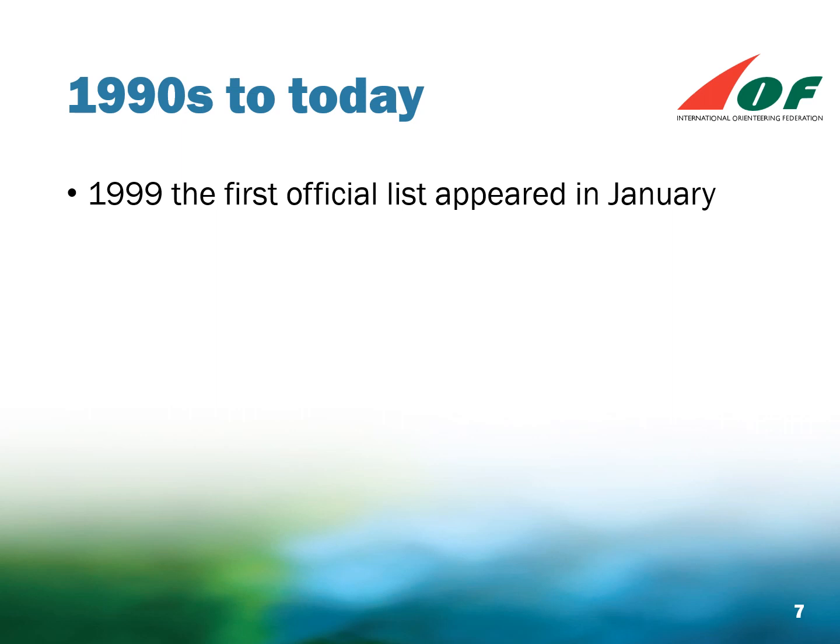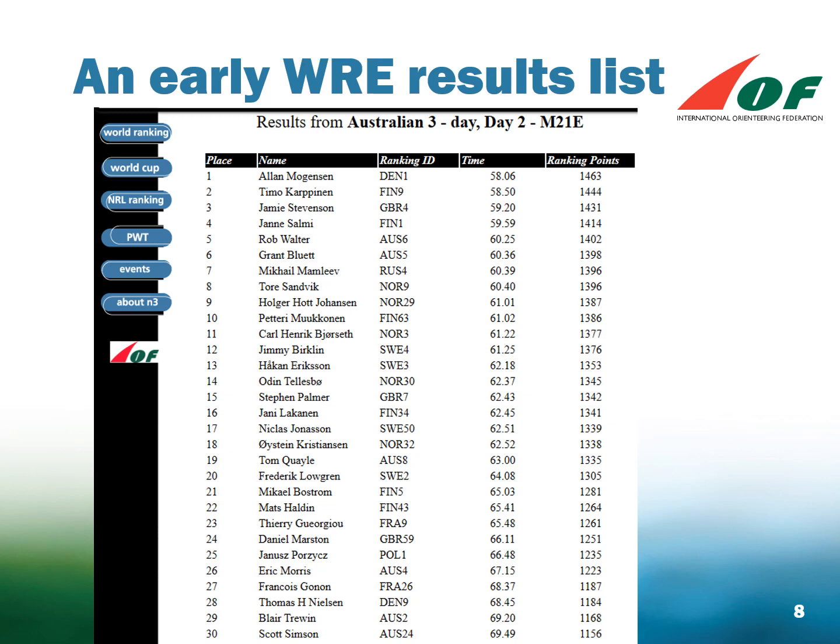1998 saw results from world ranking events, may still have been called IOF events at that point, I don't know, input into the system in the background, so that by the start of 1999 we were ready to publish the first IOF rankings points. What did these look like in practice?